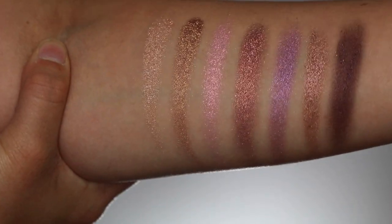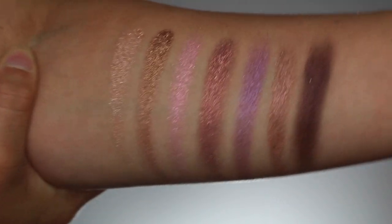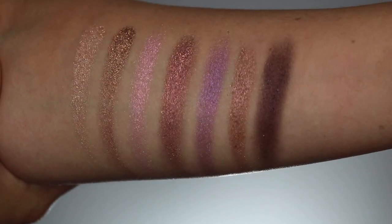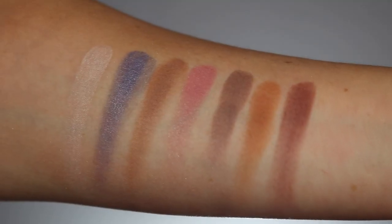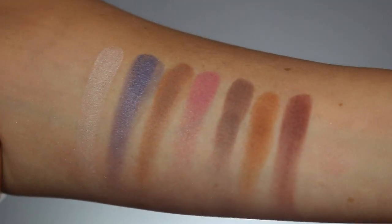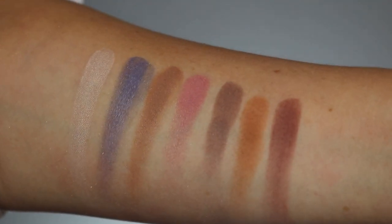I'm really quickly just going to go straight into the swatches for you. So what's on my arm right now is the top row of the palette. The next swatches here on my arm are the bottom row, of course.